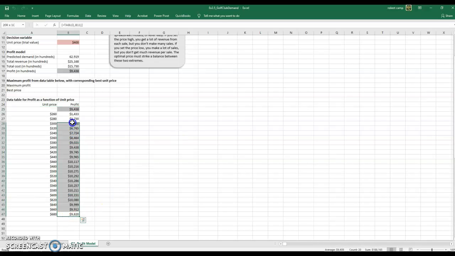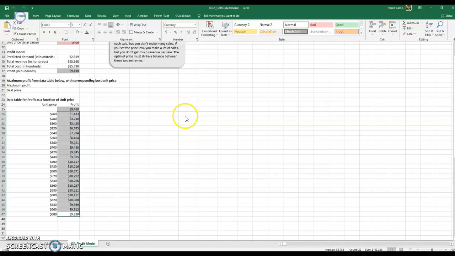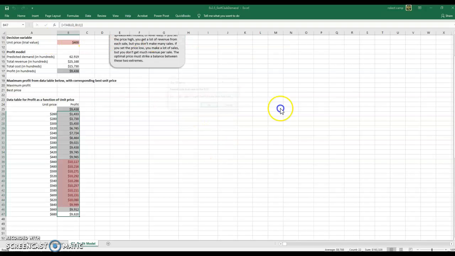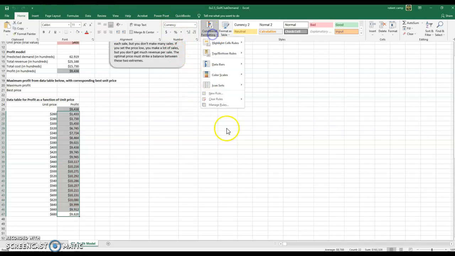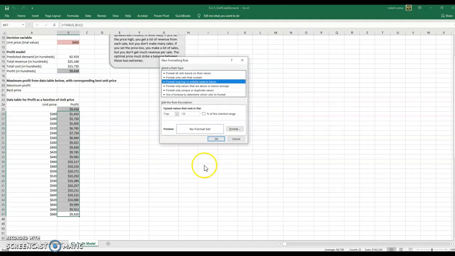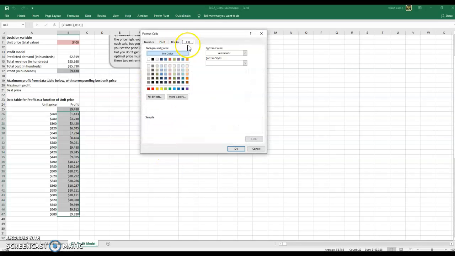And then we can sit here and go, okay, what's the best price to have? If we go to conditional formatting, we'll go back to our top 10 items. Oops, we didn't want to do that though. Home, conditional formatting, top 10 items, more rules. We're going to change that to the top 1. And then we're going to format that to fill, and we're going to say fill it in green, and say OK. So, based on this, 520 is the best price.